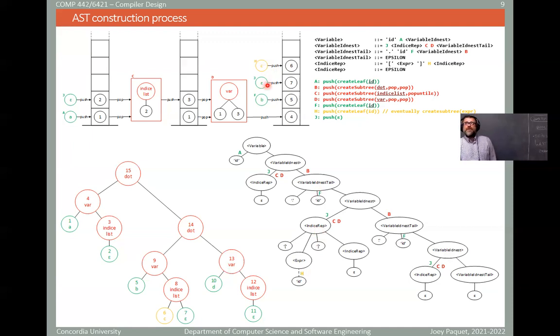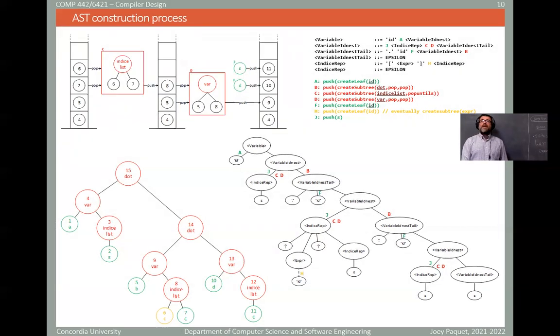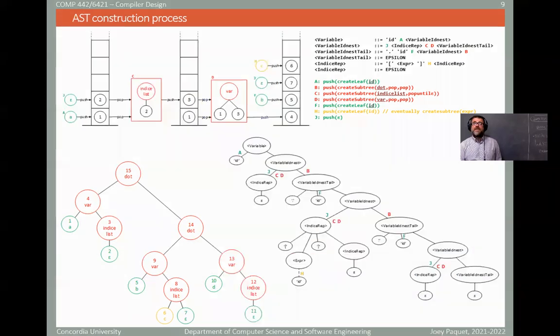So I push it onto the stack by way of the rule H. Then I execute my C rule when I come here. So C, what it does is pop until epsilon. This is where we need to go to the next slide. So you pop, you're here, 6 and 7, and you pop until epsilon. So what is 6 and 7? 6 and 7 is my C and the epsilon.